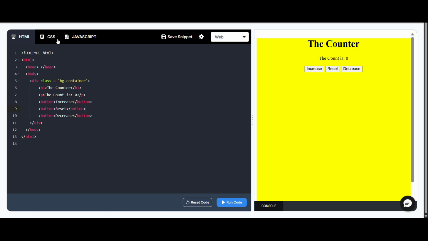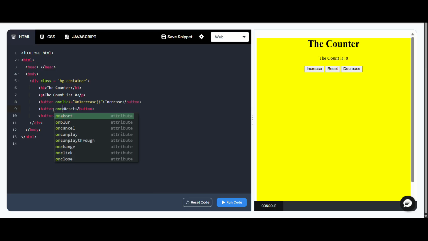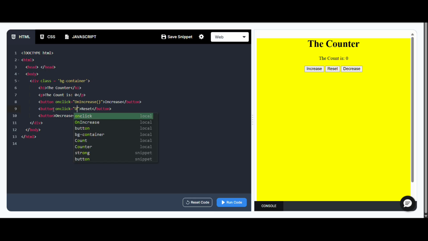JavaScript is one of the core technologies of the web. Alongside HTML and CSS, JavaScript runs directly in the browser without needing a server round trip, which means faster performance and real-time interactions. JavaScript brings life to web pages. Clicks, animations, validations, pop-ups, and real-time updates are all powered by JavaScript.